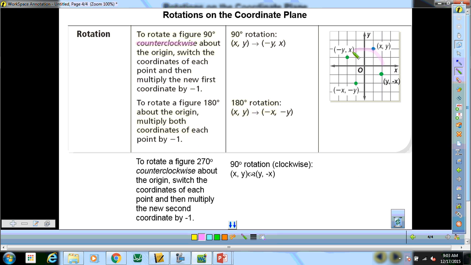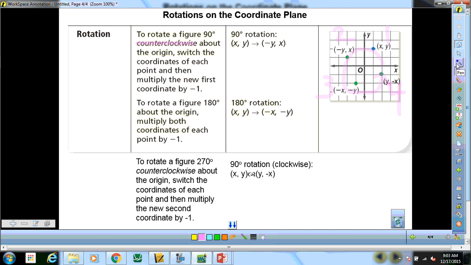That's going in this direction. That is the way that we generally deal with things on the coordinate plane. That's why this is quadrant 1, this is quadrant 2, this is quadrant 3, and this is quadrant 4, because that's the order that we go around the coordinate plane in. So if I'm going to make a 90-degree rotation, that's going to be counterclockwise. So that's going to rotate something over into this neck of the woods.